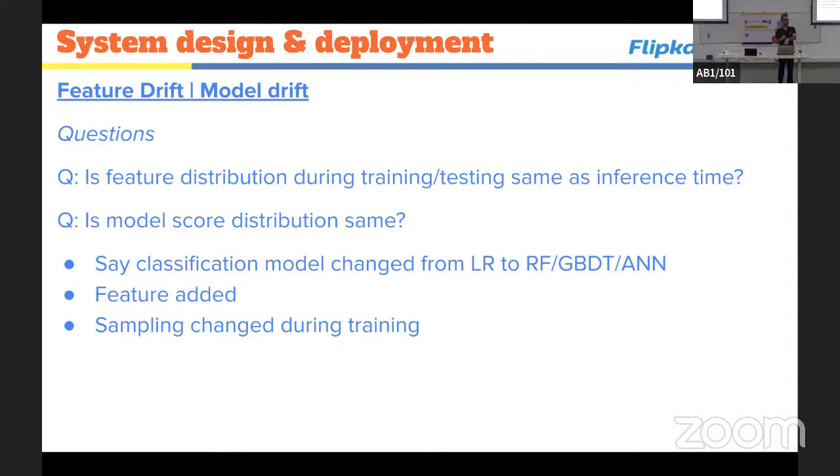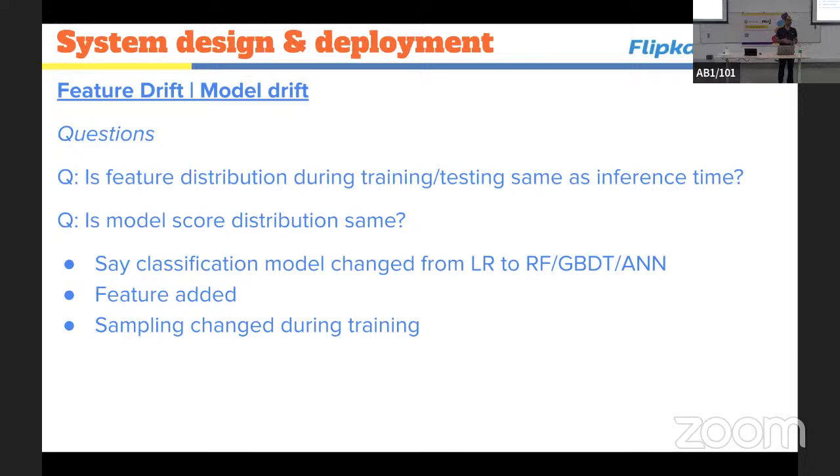Now I started digging into the feature parity, right? Because I could basically take an example, take a training instance, and see there was a difference in the feature. But if you have to do it at an aggregate level, I told you about billions of records in a day, right?